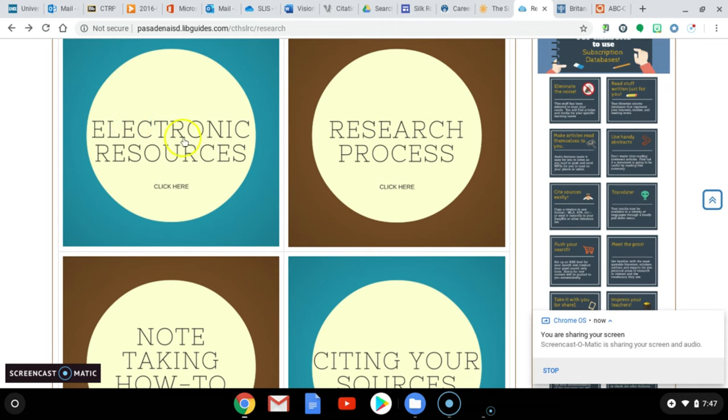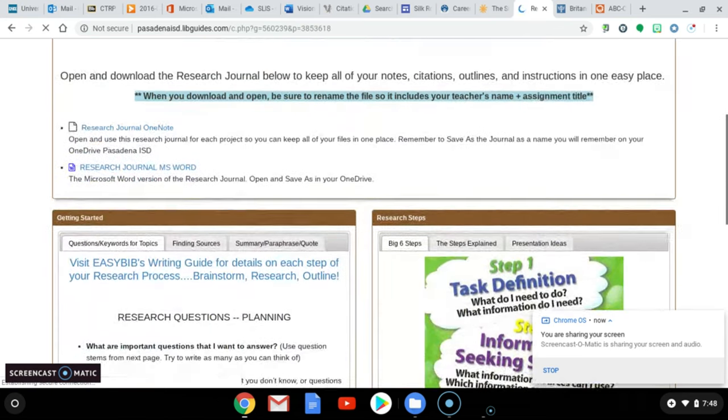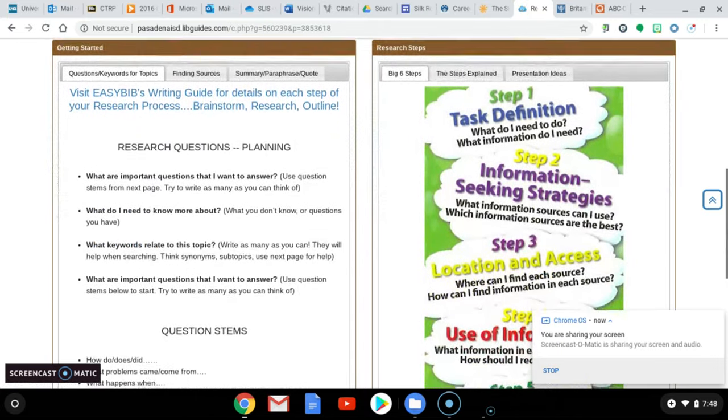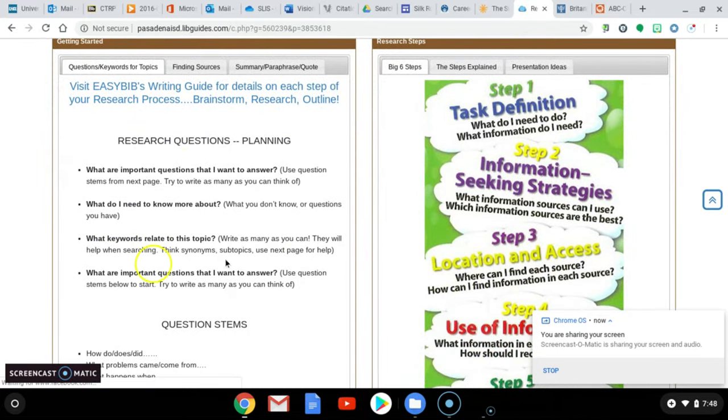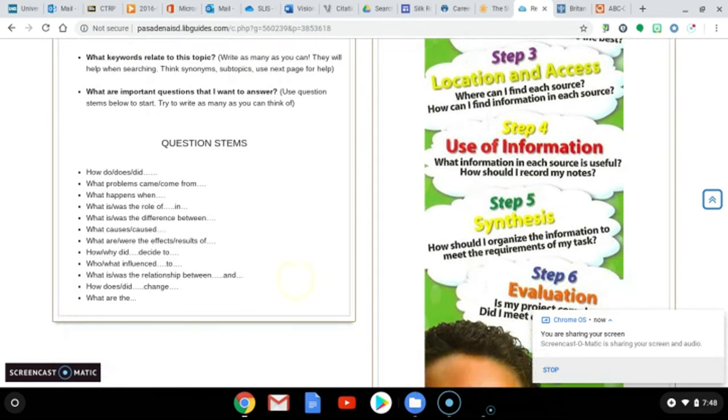This is the link for the electronic resources, and I'm going to come back to that in just a second. They also have information on the research process. If you're a little confused about what research is and what we're doing here, this has some really great resources about the big 6 steps that we're going to walk through, the question that you're going to develop as part of your research, and the Socratic seminar discussion at the end. You may find those helpful as well.